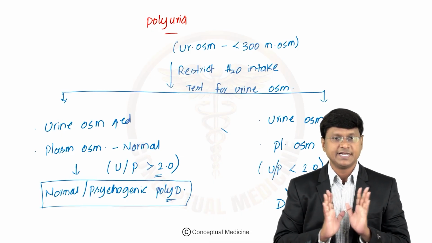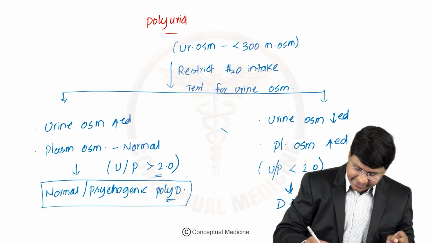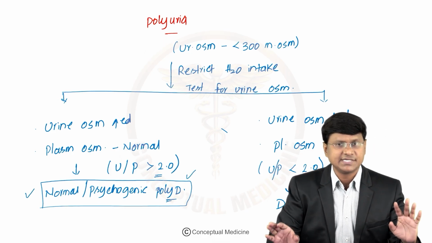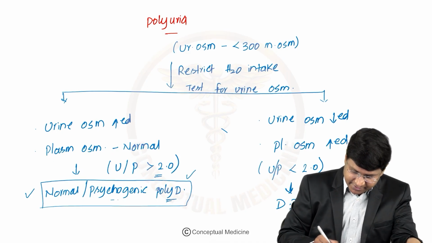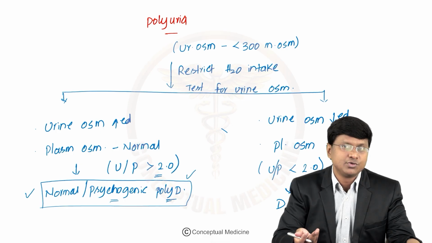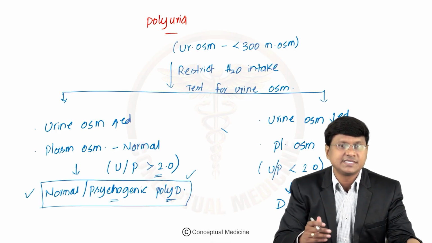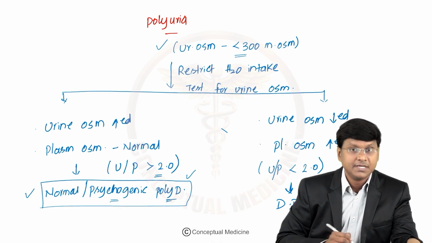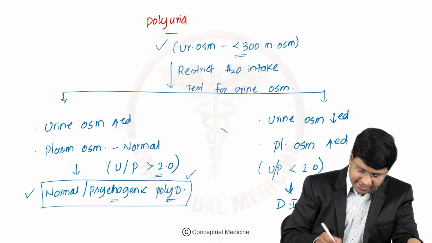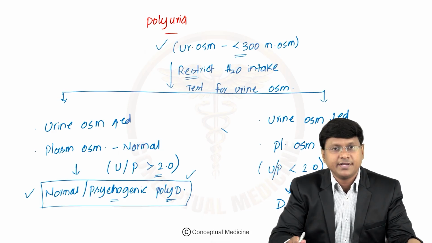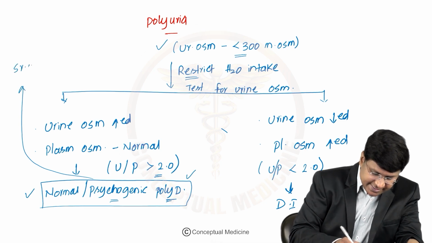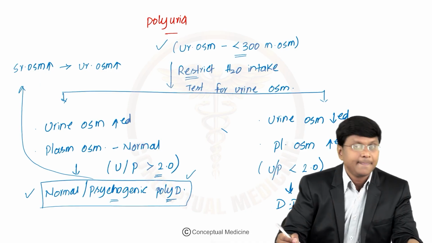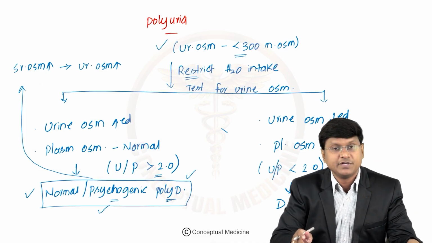Now, what is the concept behind this? Let me explain, a very simple concept. In a psychogenic polydipsia patient or in a normal individual, there is no decrease in antidiuretic hormone. In psychogenic polydipsia, because of some psychological issue, the individual is consuming an excess amount of water, and that is the reason why the individual will excrete an excess amount of urine. So urine osmolality will be reduced. But in the same patient, if you restrict the water intake, the serum osmolality increases, and once the serum osmolality increases, the urine osmolality also increases. That is what will happen in psychogenic polydipsia. U by P ratio will be more than 2.